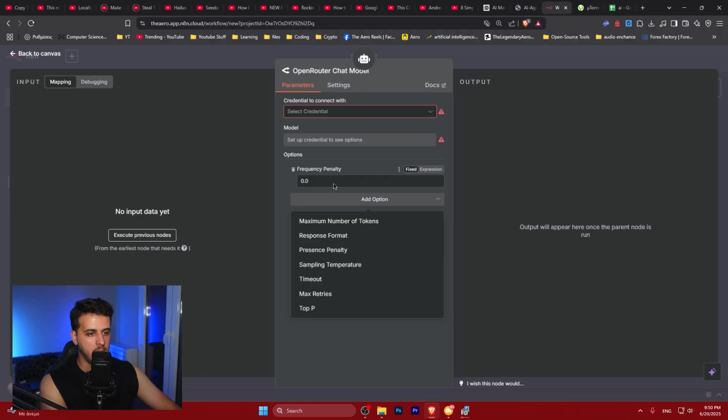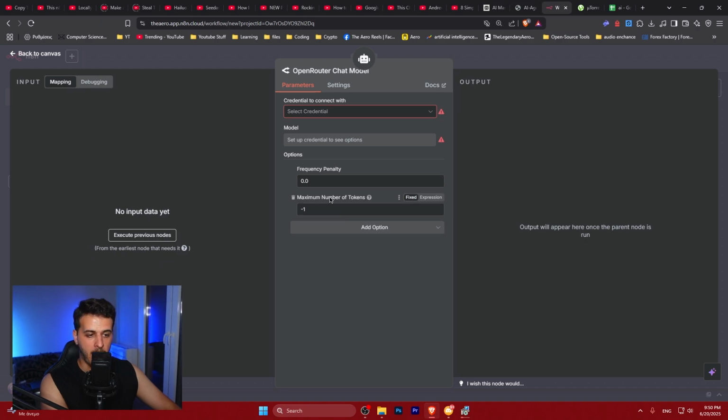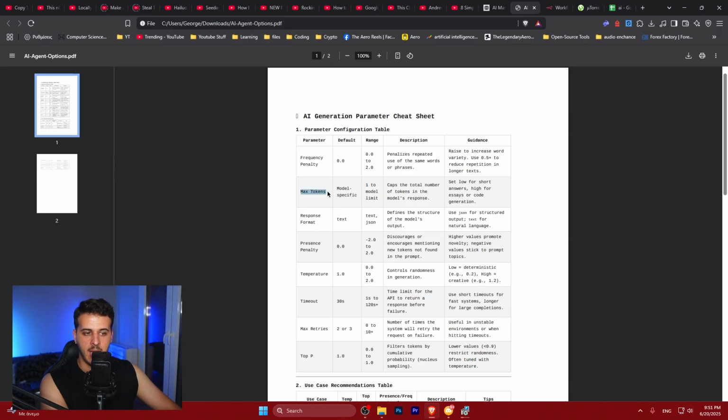The second one, and of course you can tune it here on N8N, or if you use code, Python, you could tune the parameter during your request. So the second thing is the maximum number of tokens. Again, you can hover over this to get an overview of what N8N tells you. The default value is -1 for unlimited token generation. Again, each model here has different settings. Most of the models can generate from 32,000 tokens up to 1 million tokens. So this is mostly due to the model limit. So you have to know what model you use.